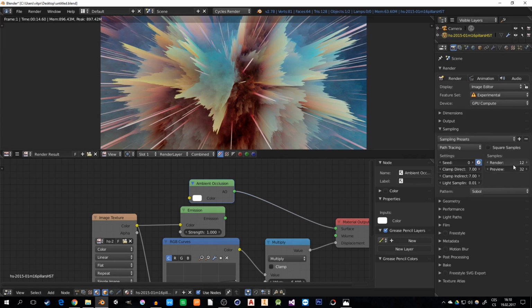Now we actually need more samples. So I will crank it up to something very high, like 1024. I believe something like 320 will be enough, but quality over quantity. And hit render again and wait.